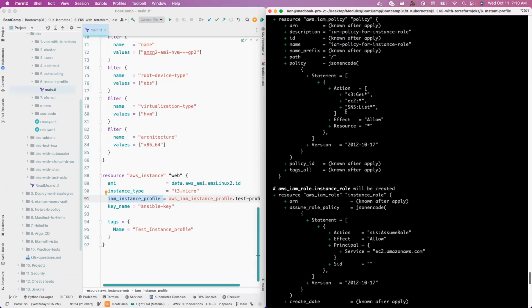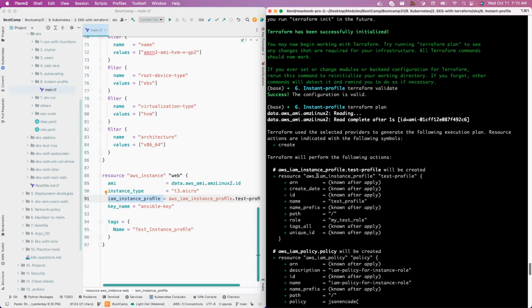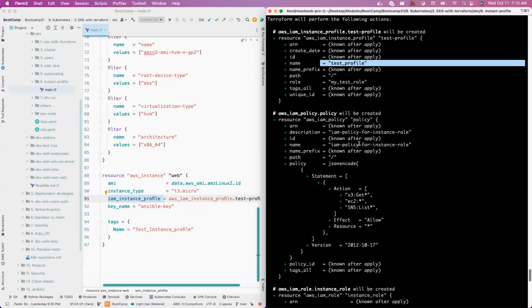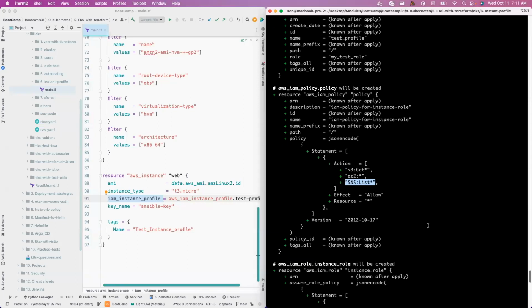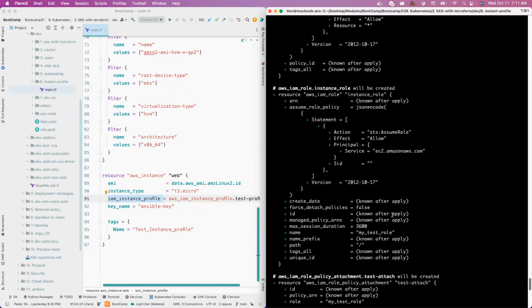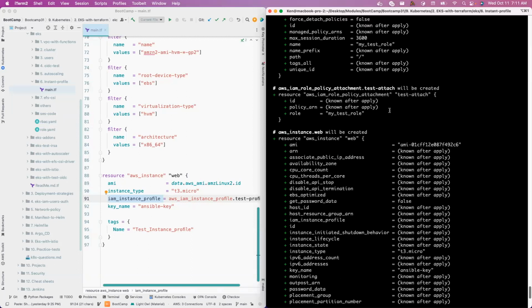So with the plan right here, we see it is going to create for me this instance profile. That will be the name, right? It is creating for me this policy. The policy, the action is just S3 get, EC2 full permission, and SNS list. These are the only permissions that I'm attaching to that particular role, right? Then this is the assume role policy. This is the policy attachment.